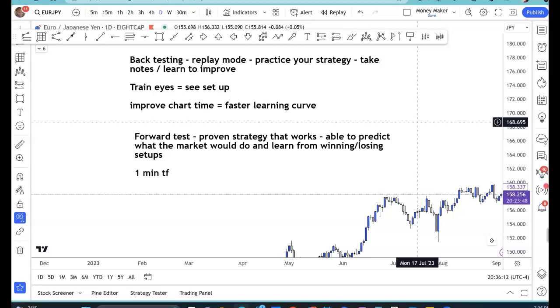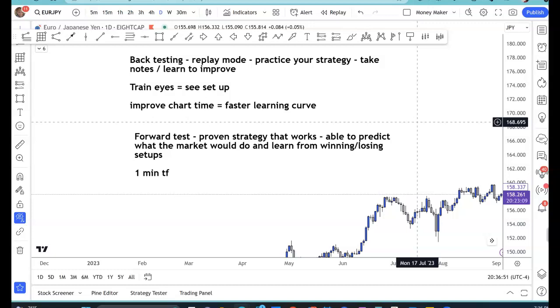So let's not get that confused with, oh, because it's the 1 minute time frame, it's going to mess up you trying to trade on a higher time frame. That's not the case. The purpose of this is to be able to learn from what happens when the market respects or disrespects your zones, your strategy, and look for some ways to learn from that. And so I wanted to share with you the value of forward testing, the value of back testing, the difference in the two, and I encourage you to do both.